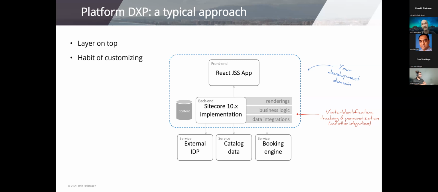And these external data providers will typically be connected to your own Sitecore implementation. So you start with implementing Sitecore, installing it, and then you build up those data integrations and include the business logic in different projects within your solution. So your development domain will actually include the Sitecore implementation, and your business logic lives on top of that.